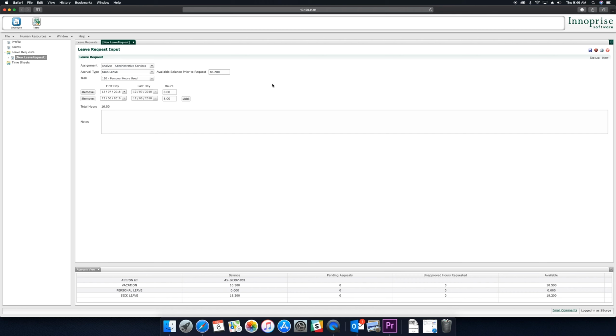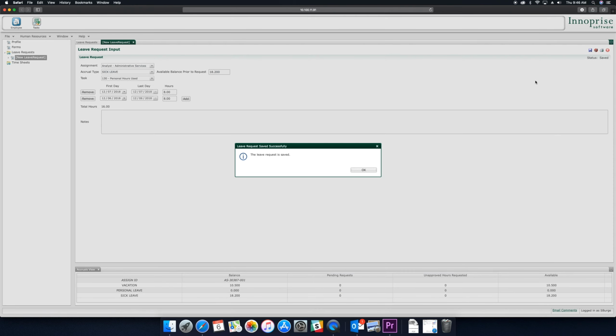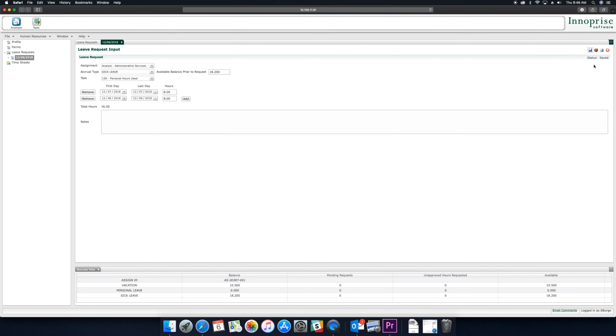If you have any questions at all, you're unsure about anything with the leave request, I would always just hit the save button and then come back to it later once you've talked with a supervisor or somebody in human resources. Because once you submit that, it goes to the supervisor and you can't make any changes to it.